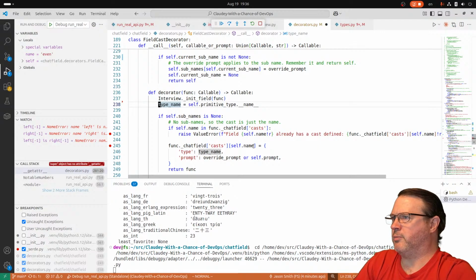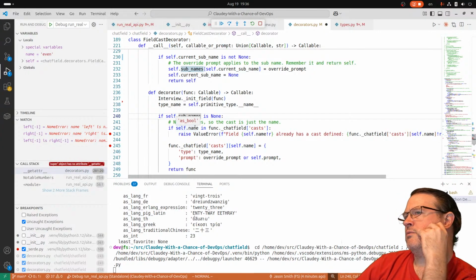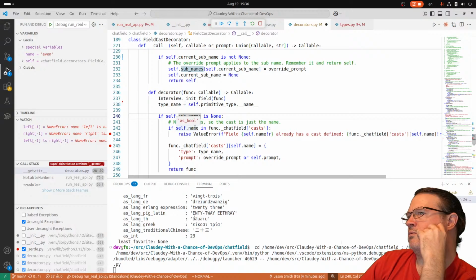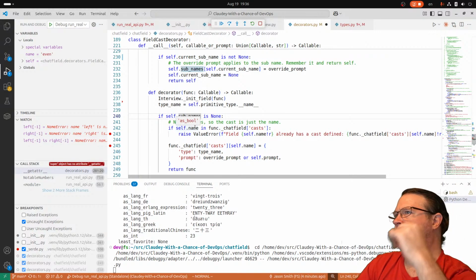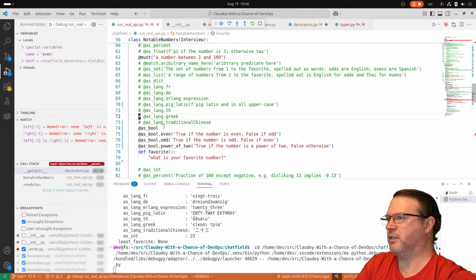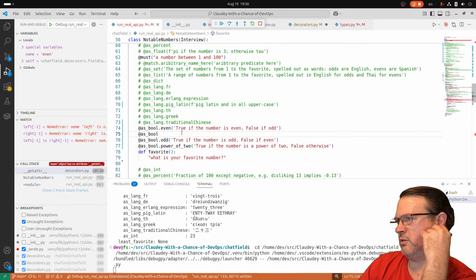Self.primitive type underscore name, yeah. I gotta just break here. Subnames is never gonna be none. So how do I know? Like this, right? And then, because it could even be like that, right? It could be like that for sure.